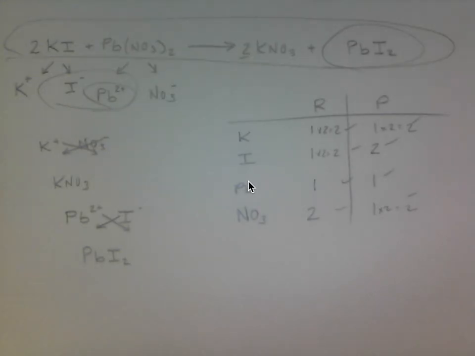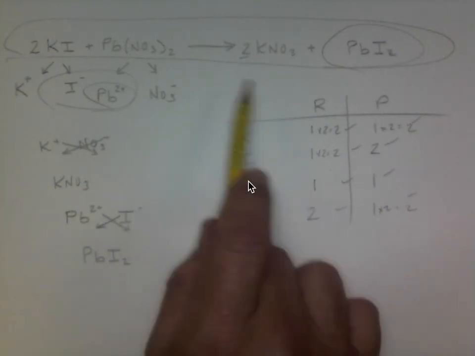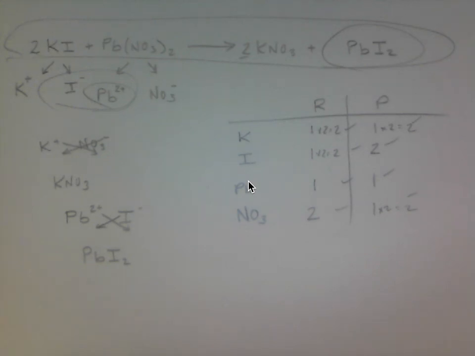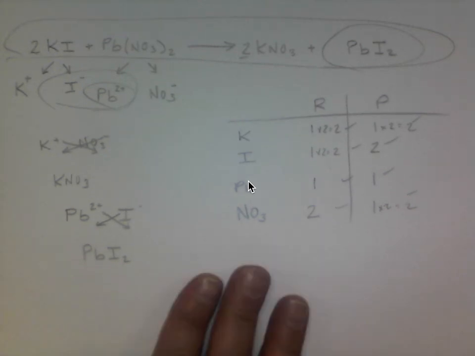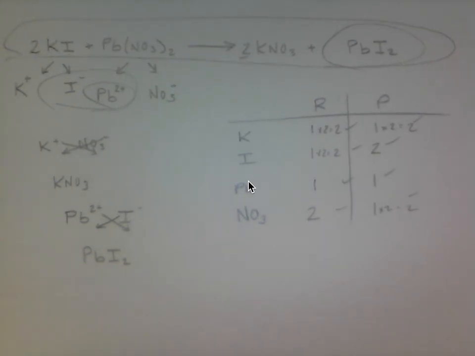So what this represents now is our balanced chemical equation: 2 potassium iodide plus 1 lead nitrate yields 2 KNO3 plus 1 PbI2. So this is how you would find out what your products are and how to balance the equation for your lab problem. I hope this helps, and good luck with the rest of your lab. You'll use this information now to go ahead and answer the rest of the questions and do the calculations. Good luck.